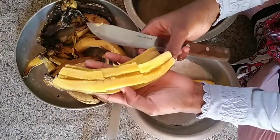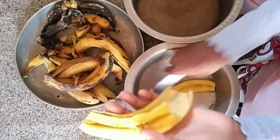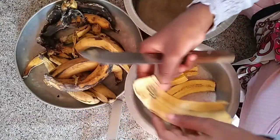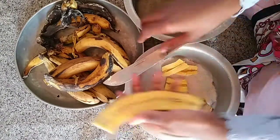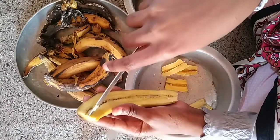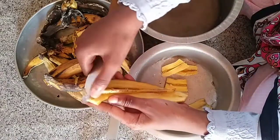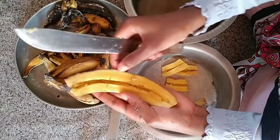So this is it, and okay, so I'm going to use these. They're usually very delicious when they mix up with the coconut milk. The peels, that is, they're usually very delicious. So I have to retain some of them, not all of them. So we do that, and then we do the same procedure.